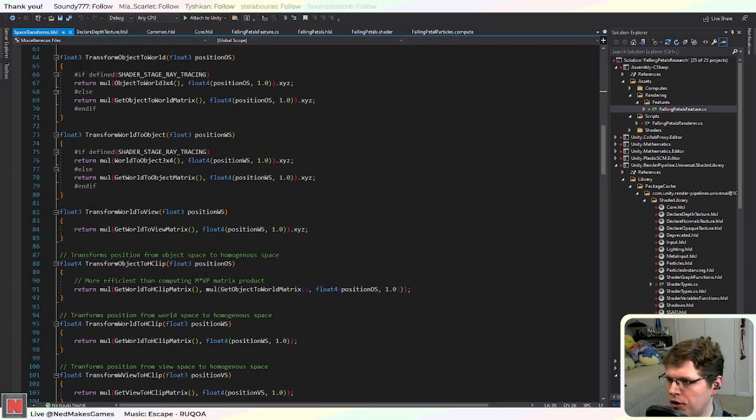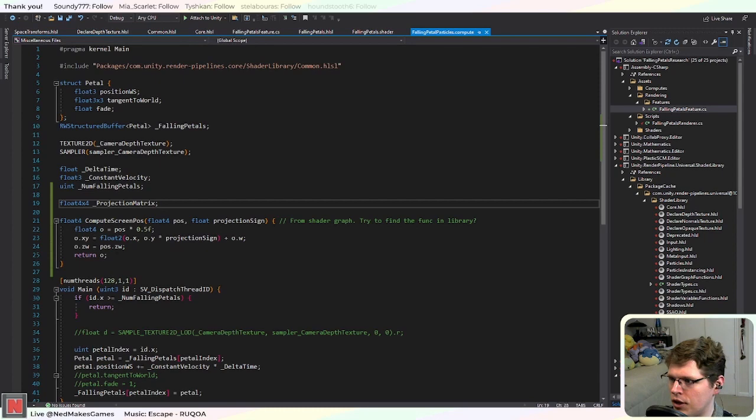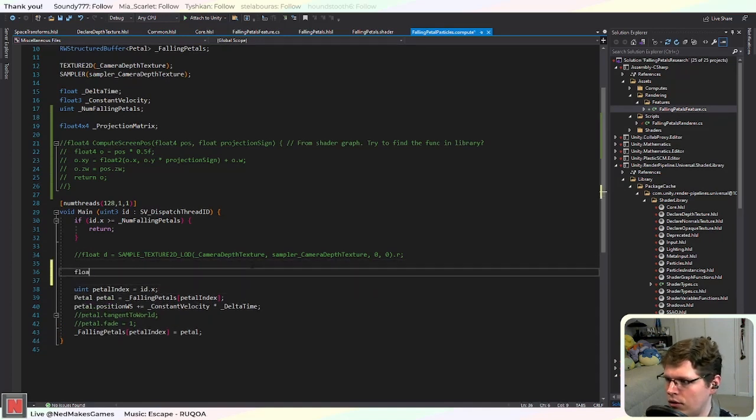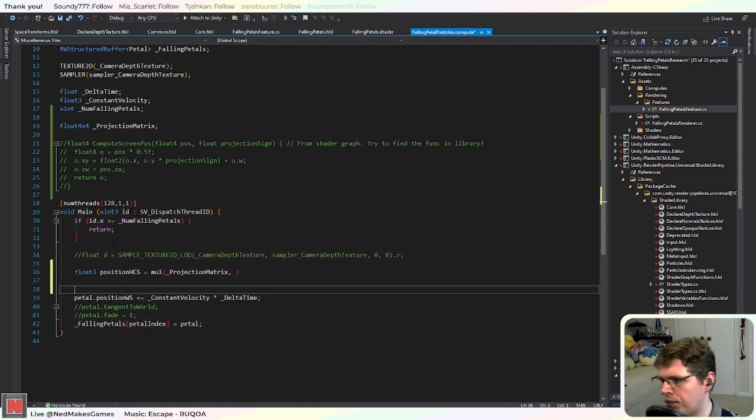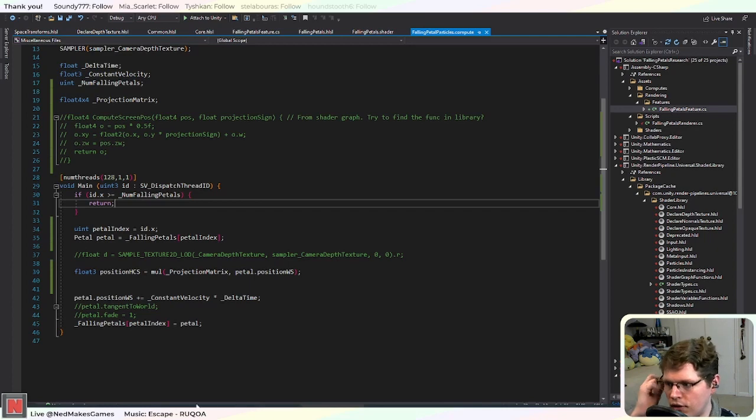The abridged version. Okay, so world to H clip, all we do is multiply that matrix with the position, which I don't need a function to help with. Yeah, I don't think we'll need this function, but I'll leave it. Okay, so float 3 position H clip space equals multiply the projection matrix times the, oh, I guess I should go after we grab the pedal, but pedal dot world, or it's just position world space. Okay, so what's next?